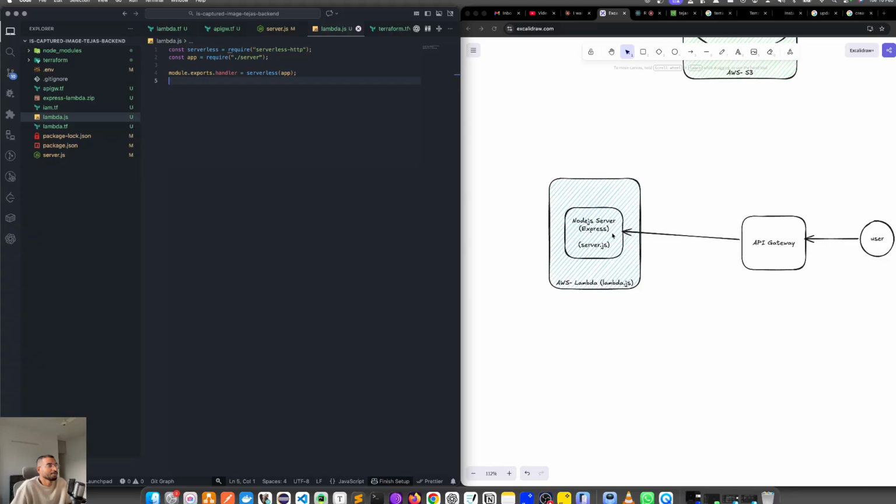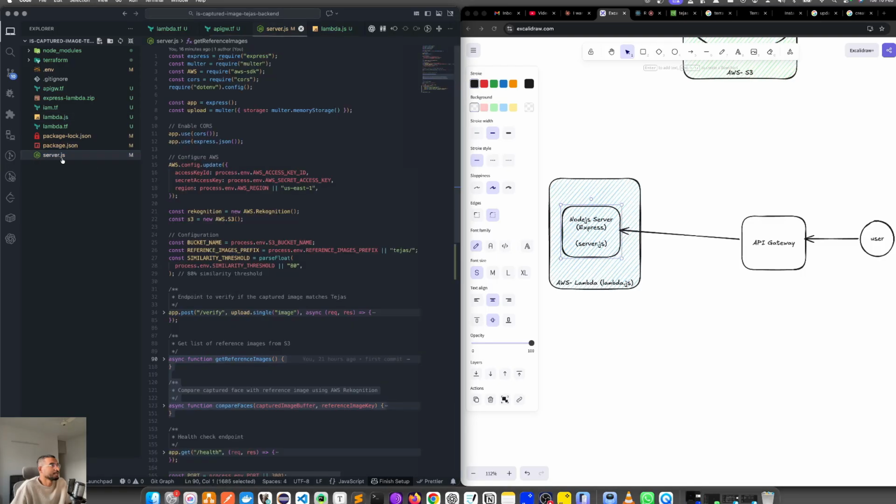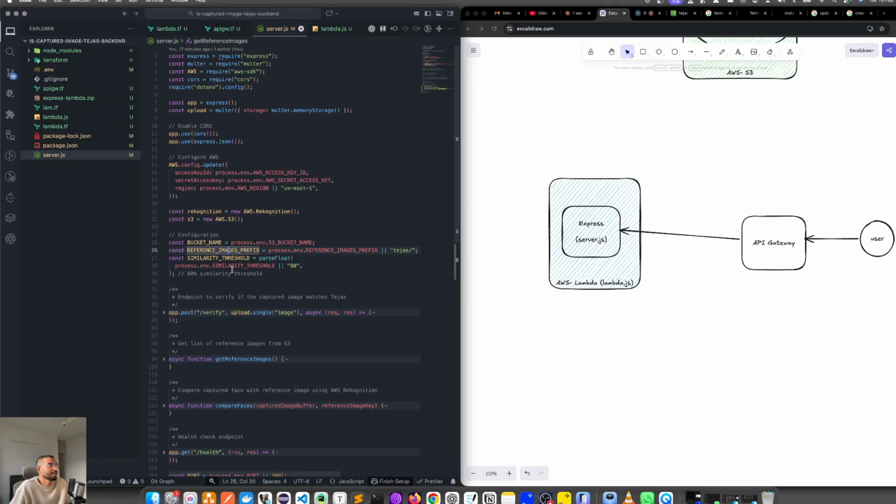Any request comes, it goes via the wrapper over serverless HTTP, and goes inside the Express, where all my functionality is. Let me not confuse you guys. This is my server.js file where all my functionality and API endpoints are.